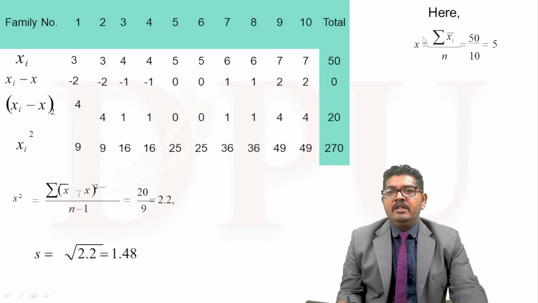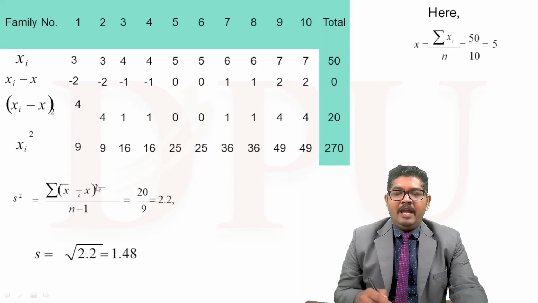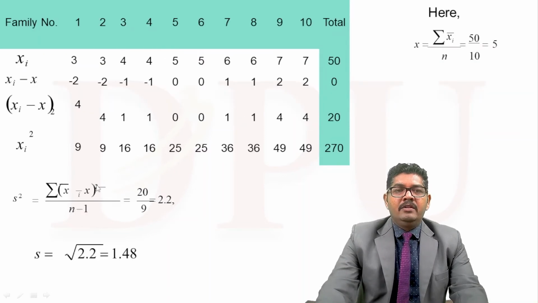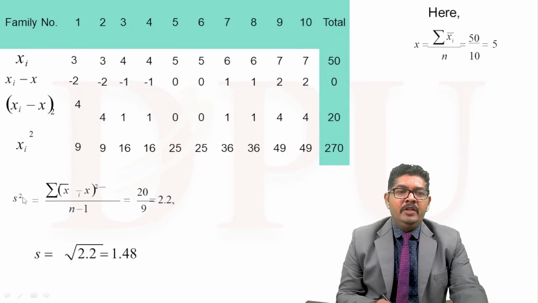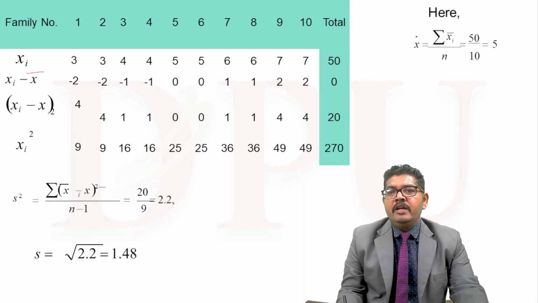Then we calculate. Here the formula is written. X bar we calculate here, and the standard deviation formula is written here. Now this is a sample, and that's why we have mentioned here s square and n minus 1 degrees of freedom we have taken. So xi, these are individual values. We calculate deviation. For calculation of deviation we require x bar, that is arithmetic mean. So x bar is calculated here. X bar is equal to summation of x divided by n.